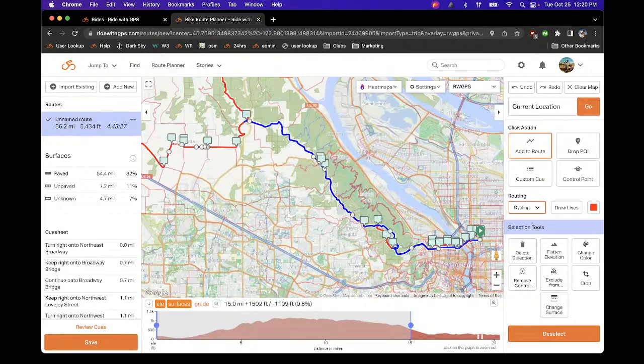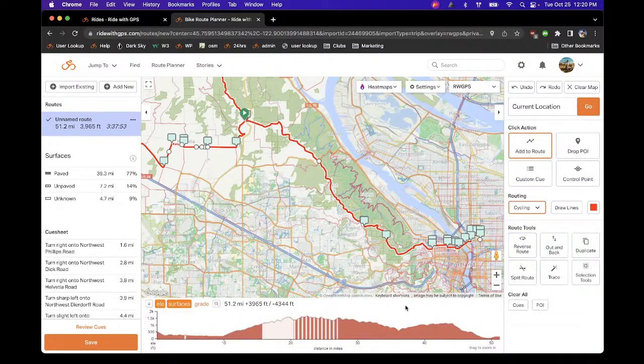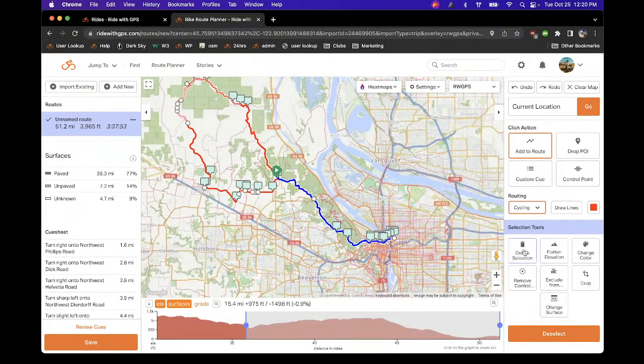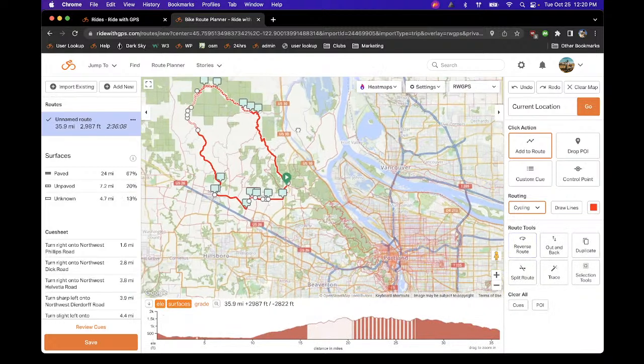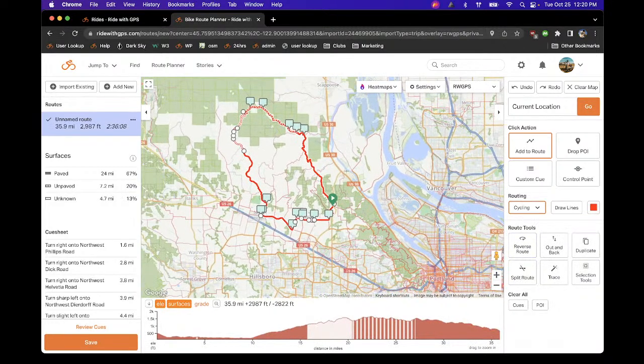So I'm going to change the starting point. So I'm going to select that first part, and I'm going to click delete selection. And then I'm going to do the same thing for the end. Delete. So now I have a loop, no beginning or end part that extends down and back on this road.